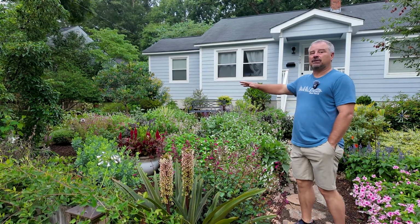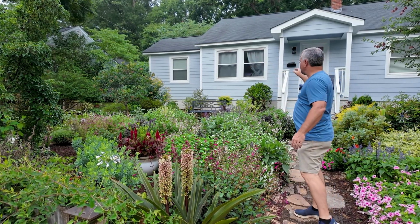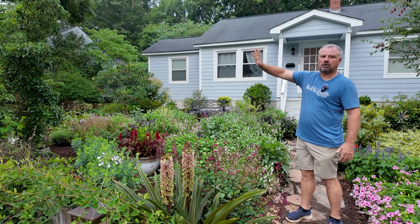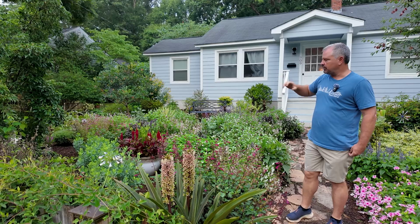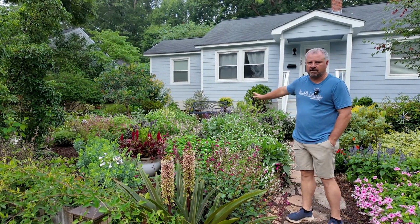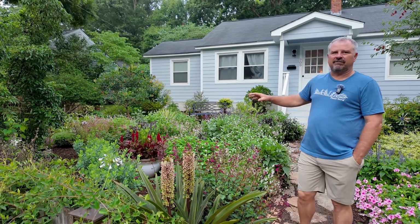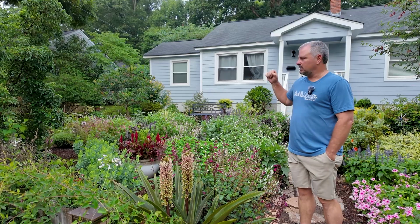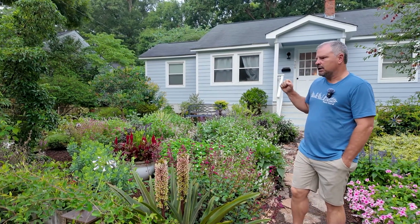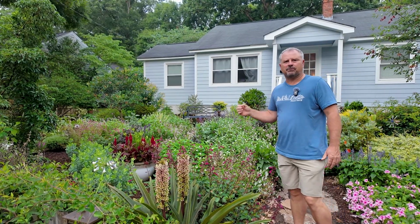I like the open look of this. I like that everything's kind of the same height. We have things, and we're putting more things on the foundation, but I like the taller things out a little distance from it, where you can see across it. You can see all the texture and colors, and you can see all the bees, and we can look out the front window up here and see all the activity out here in the garden, all the birds visiting, all the pollinators visiting. So sometimes you accidentally on purpose discover the best way to design something.